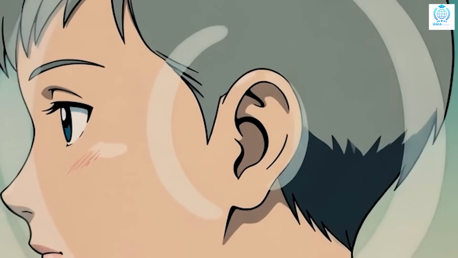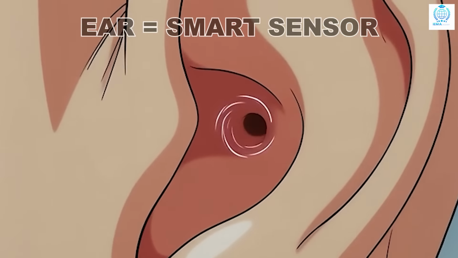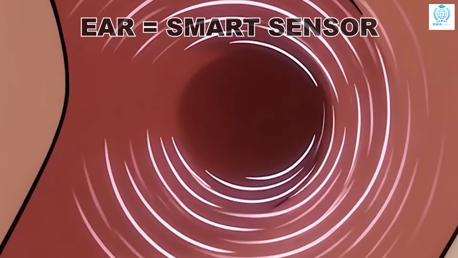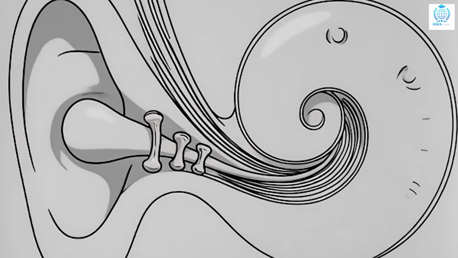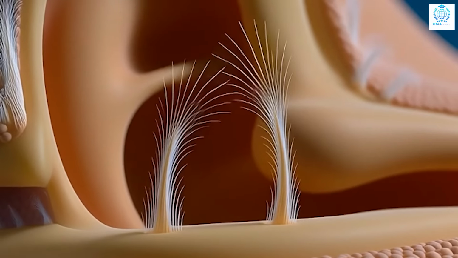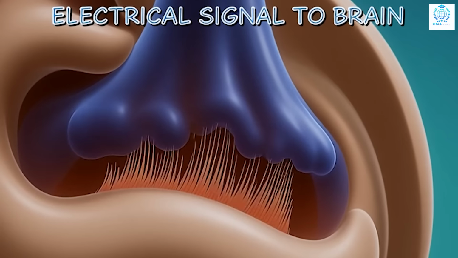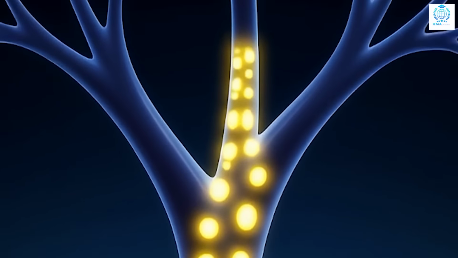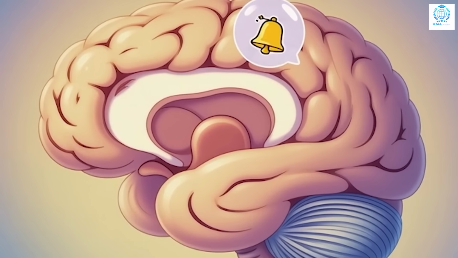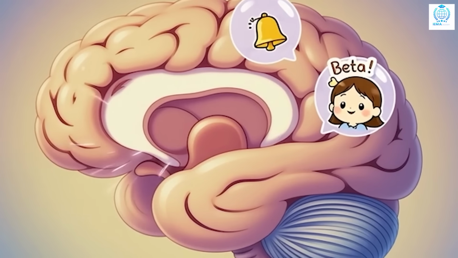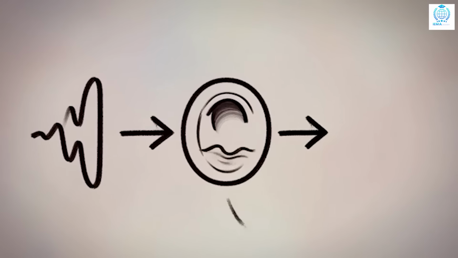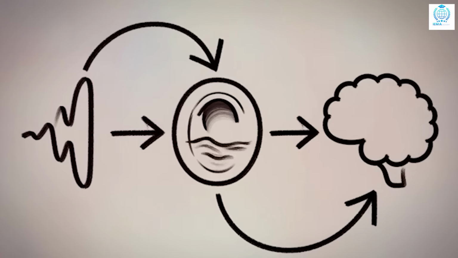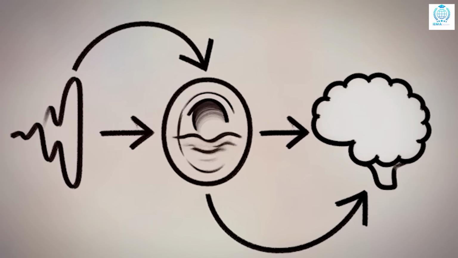Your ear is like a smart sensor. The outer part of the ear collects sound. The waves move inside a small canal and hit a thin skin called the eardrum. The eardrum starts vibrating when sound waves hit it. These vibrations are passed into the inner ear, converted into electrical signals, and sent to your brain. Your brain then says, "Oh, that's the school bell. That's Ma's voice. That's my favorite song." So basically, vibrations outside, vibrations in eardrum, brain understands sound.